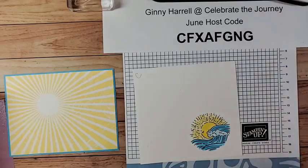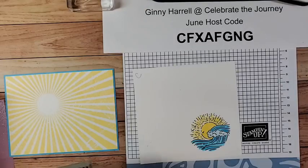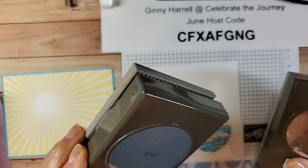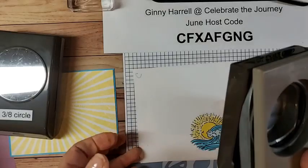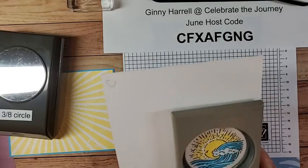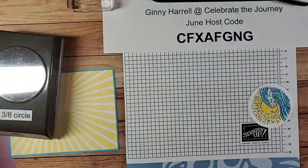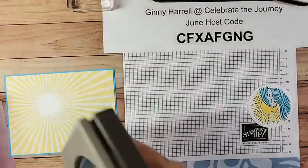So now we'll put those to the side. We don't need those anymore. And we're going to punch this. Trying to see which one's which. This is the smaller one. And we'll mount this on a larger Tahitian Tide.